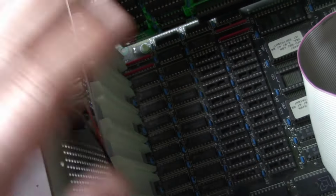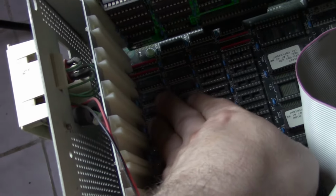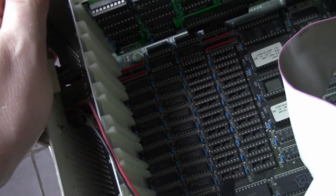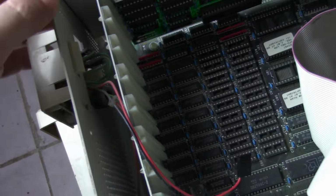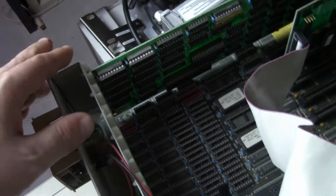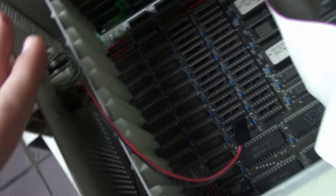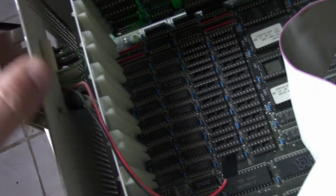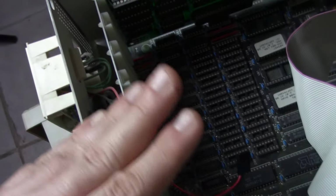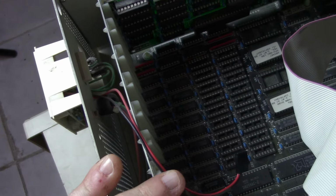So my guess is, unfortunately, these chips, the 512, are soldered on. But my guess is one or multiple chips are bad, and as the computer's running, it's locking up, and it's really not worth my time and effort to try to pull all this apart and desolder chips and try to find if that's even the problem. That's my best guess.